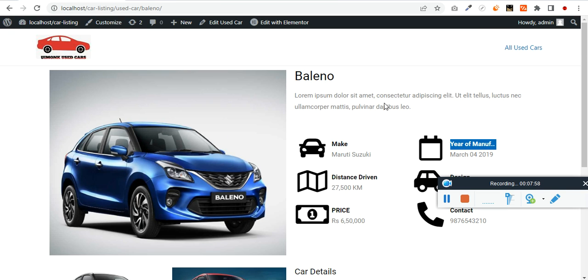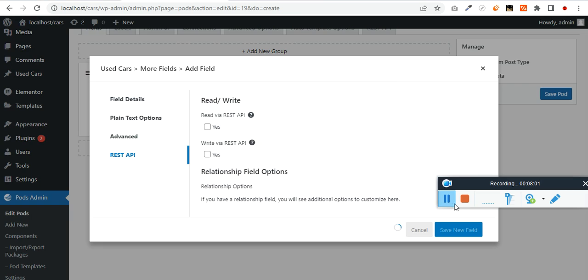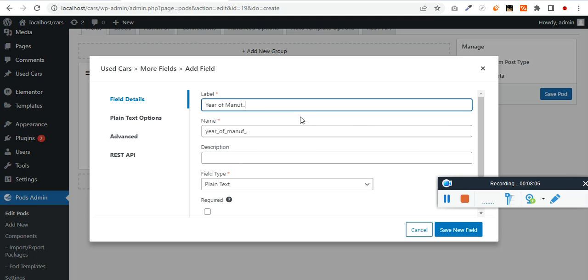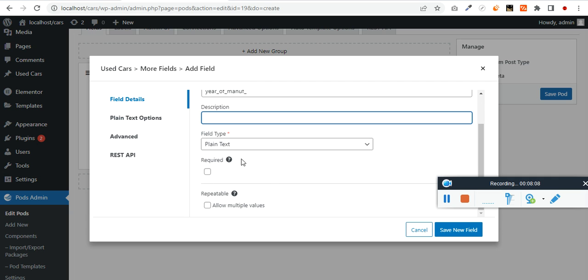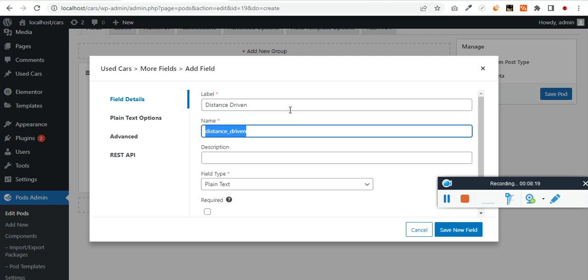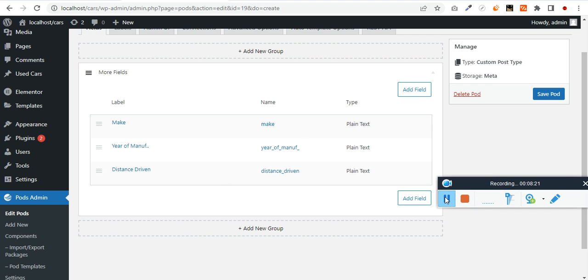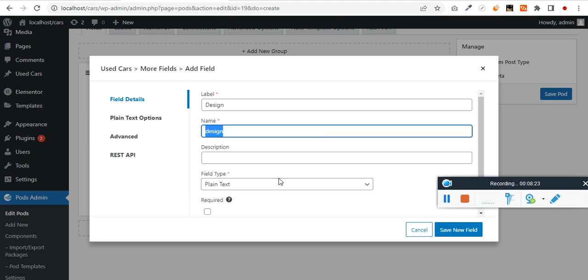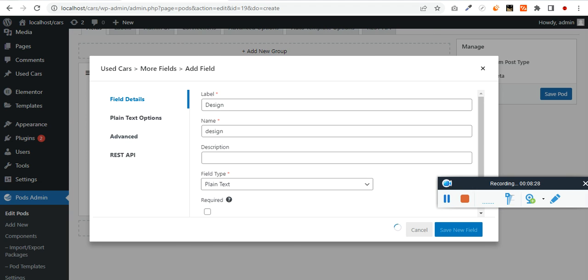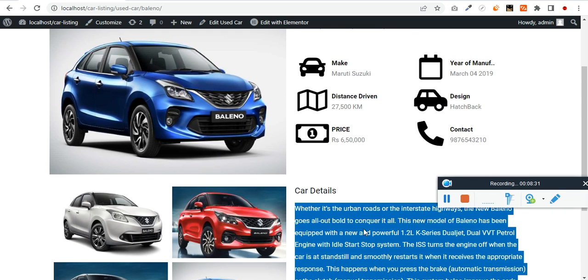The next thing is year of manufacture. So now you can see a field is added. Now let's make manufacturer. Description, plain text, required. The same. The third one, save. The fourth field, and this is on content, so we don't have to do anything.